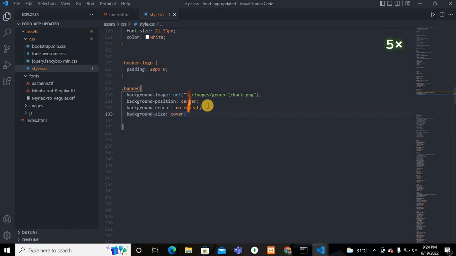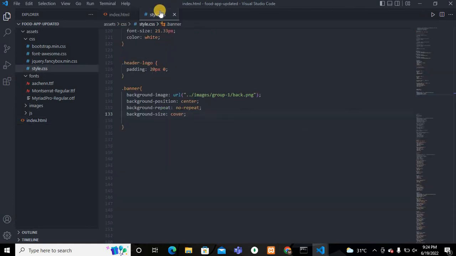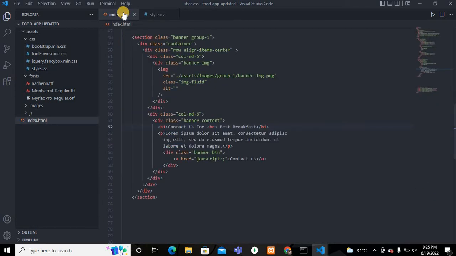I have applied some CSS, and in HTML I have written the BR tag. And in CSS I will target the banner h1 tag. This is my h1 tag.